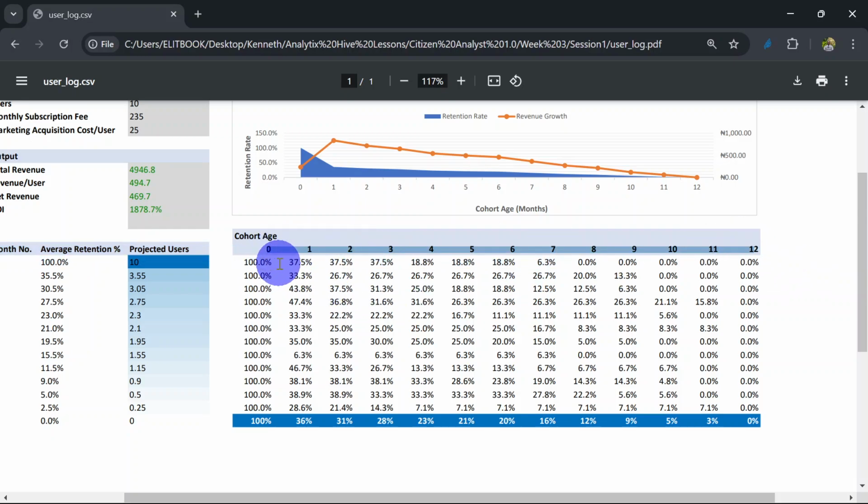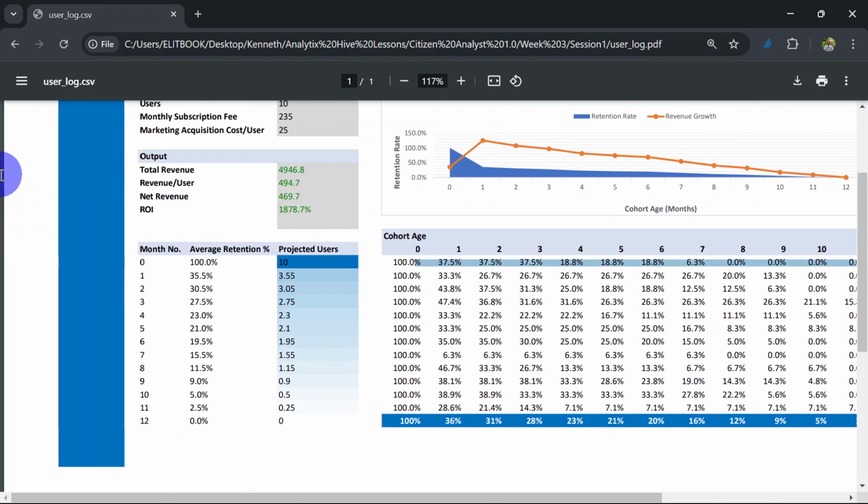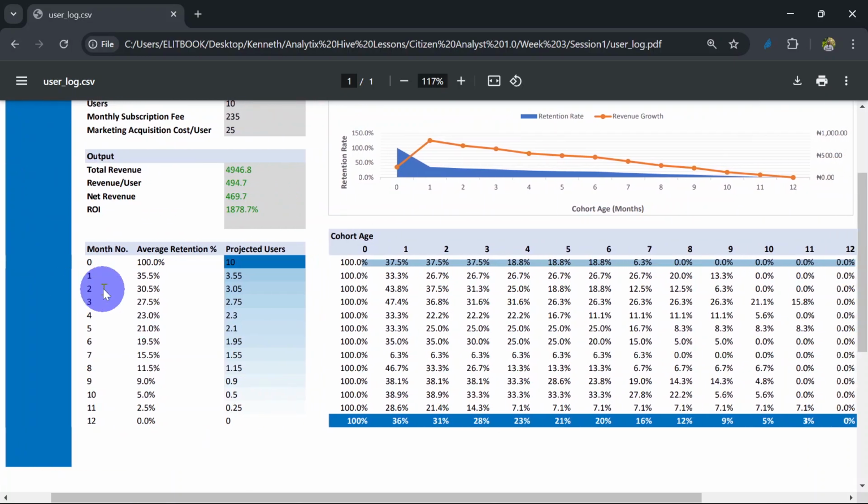We get to see how many of them we retain over the period. Then here we also see a breakdown of the users: the projected number of users, and then the average retention, then for each month and so on.